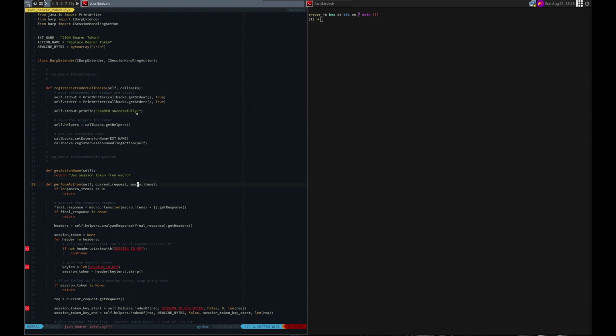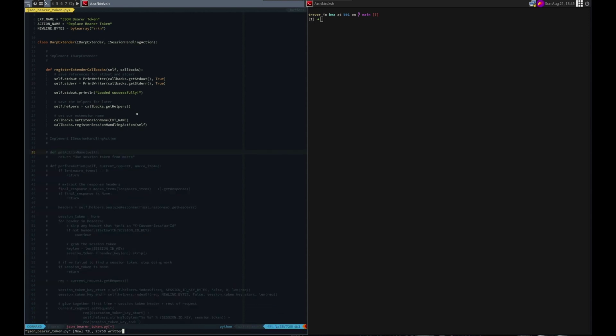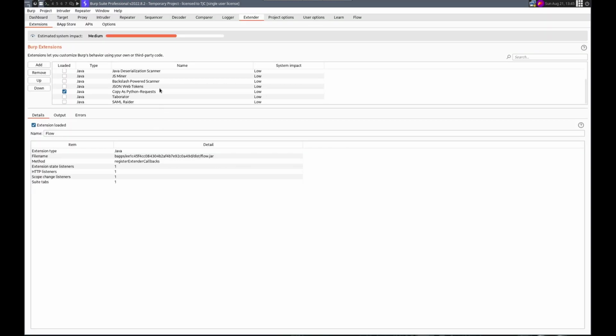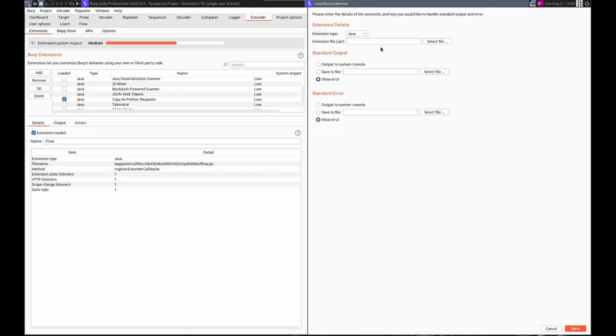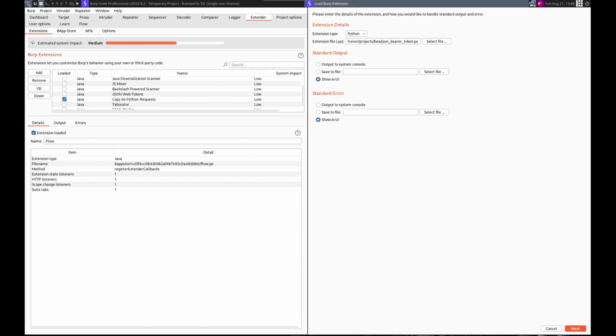Now that we've done that, I'm going to comment out basically everything else from here on, because that's enough to get us started, and I think without errors. Right? Looks good. Okay, so we're going to go here. I'm going to do add. I'm going to do Python, select file, Baya, and JSON bearer token. Okay, next.